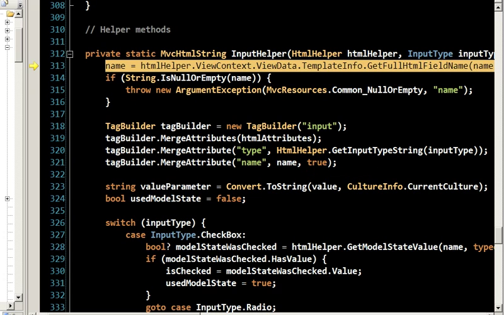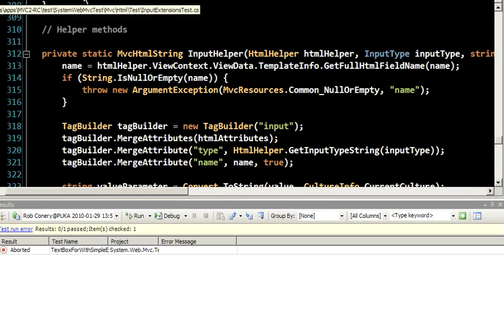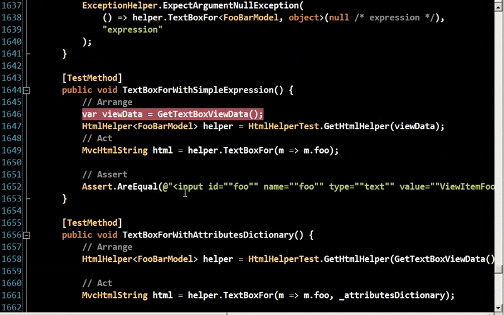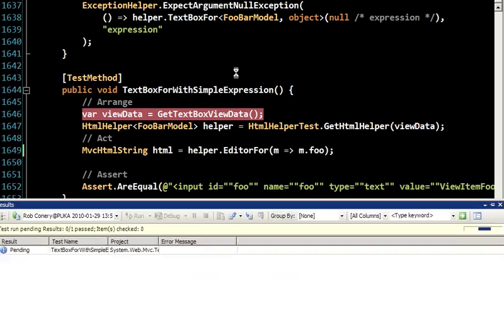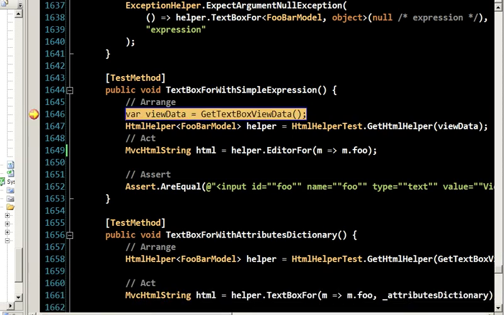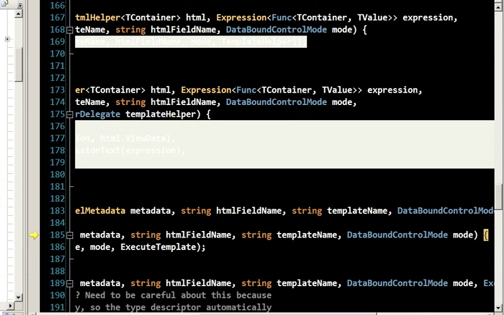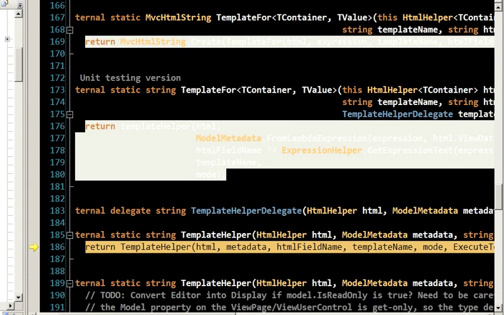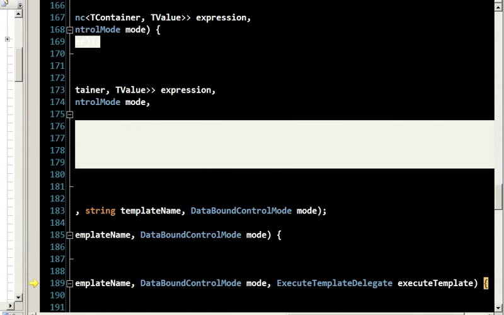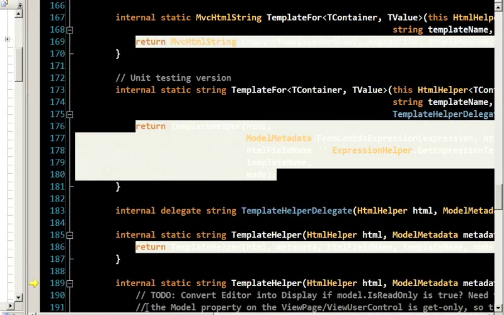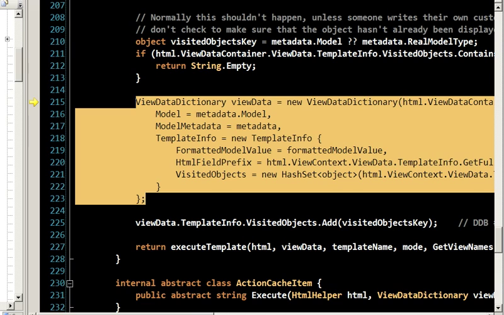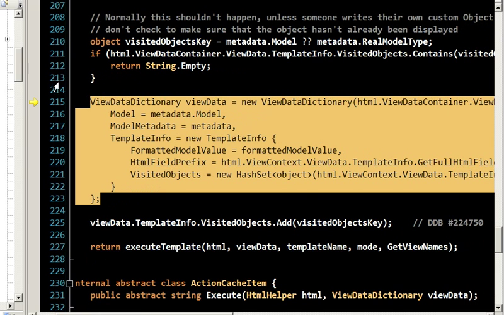Now what I want to do is stop this test right here, go back to our input extension tests, get rid of that window. So now that we're back here, let's change the signature on here and take a venture into editor 4. So let's just hit run with the debugger. We're going to do the same thing, except this time we're going to skip over. Finally, I'm going to end up stepping into the method that I really care about, and we arrive at paydirt. This will be explaining so much.